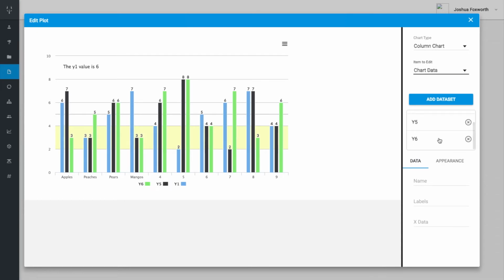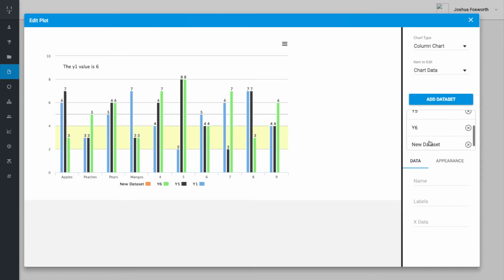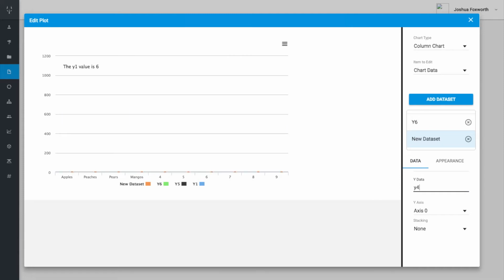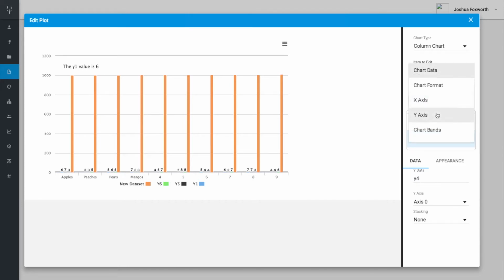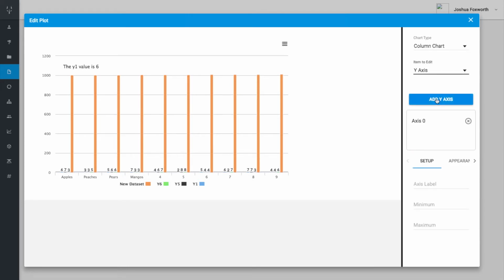Selecting our data, let's add a 4th data set here. Now we're going to enter a data set that we created that went from 1000 to 1010, I believe. And what you're going to see is that that's going to pretty much swamp out all the rest of our data. You can see from the labels that they're there, but you can't see anything of their value. They don't really have any representation on the chart. So let's go to the Y-axis and add a secondary axis. You can see the first one, the default one, was already there.